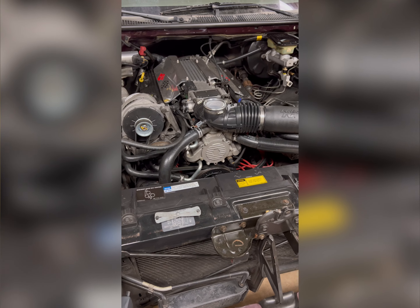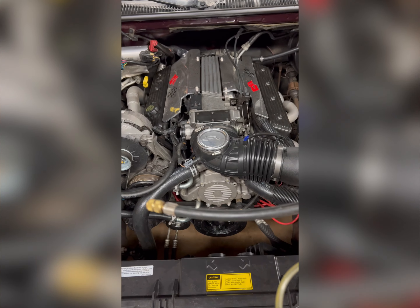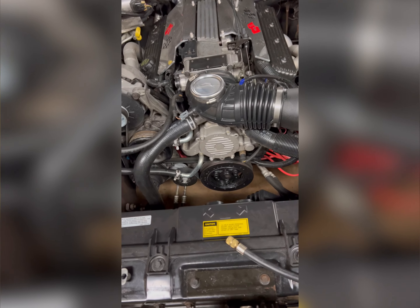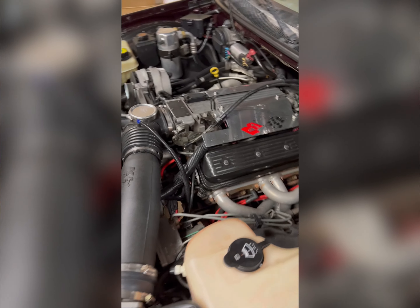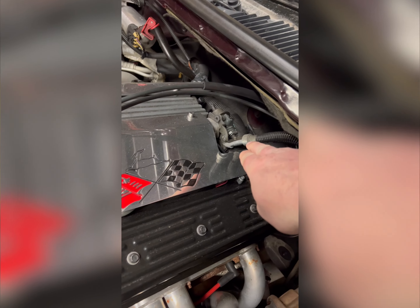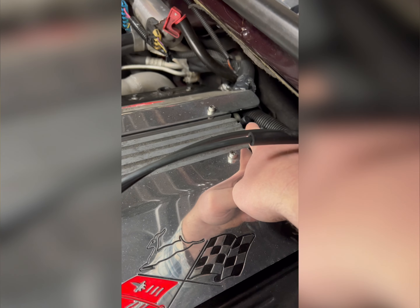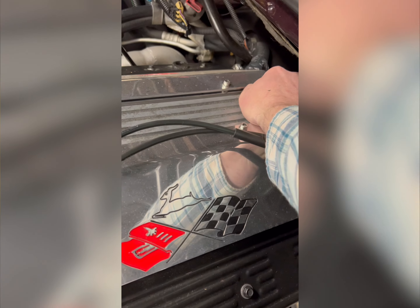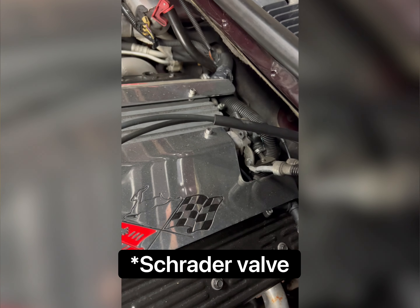For anyone who has never tested a fuel system on a car, it's pretty simple. They sell these gauges at any local auto parts store - they're kind of a universal fitting with different couplings for your application. For the Impala you have your two fuel lines that come in back here, and there's the rail. You're going to find a little black cap right back here and unscrew it - it's basically like a valve stem cap. That's where you hook your gauge up to.